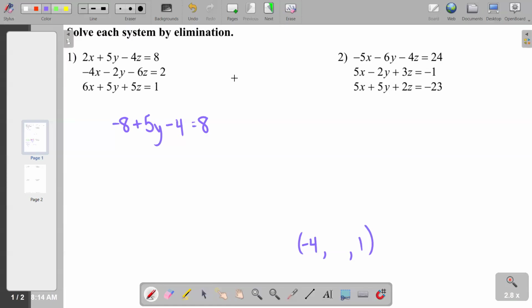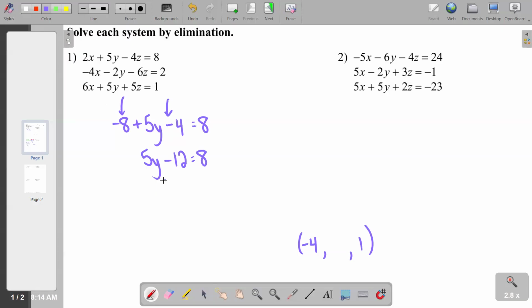And again, I work hard in Algebra 1 on this. There's some people that still sneak through, fall through. Do not add 8 to both sides. Do not add 4 to both sides. Combine your like terms that are on the same side. And so the 5y is just going to sit here and wait while we put the -8 and the -4 together to make -12. It's like Algebra 101. Clean before you solve. And then we're home free.